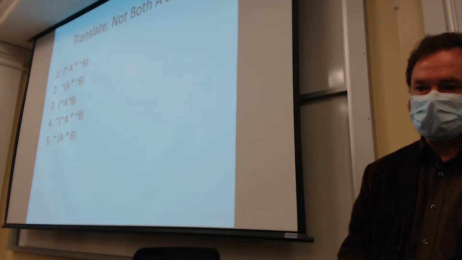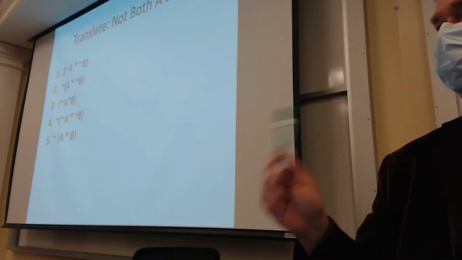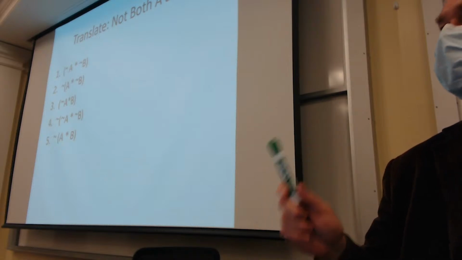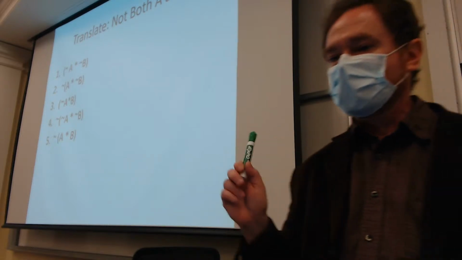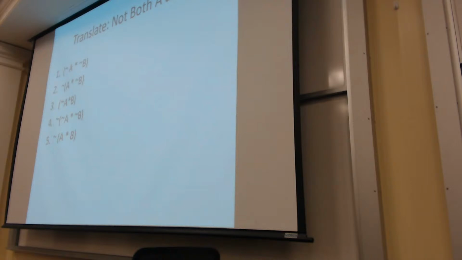Let's talk about this one. Not both A and B. If you haven't done this, I'm going to pause. I'm going to give you a minute. I want you to attempt it. It's important for each of these that you attempt them. And if you've got it wrong, we can at least talk about why it is wrong.